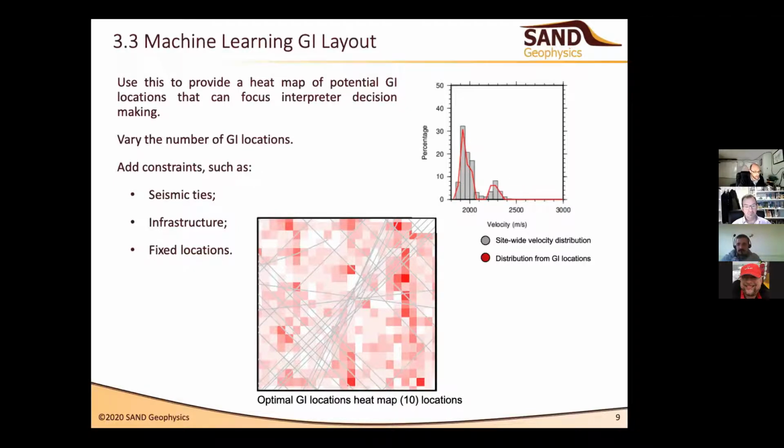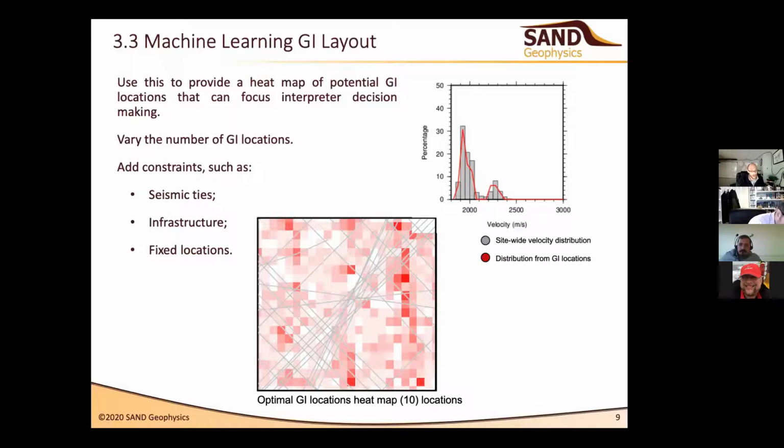So what we're showing in the bottom here is a heat map where red are the locations that are being highlighted as areas where the algorithm is suggesting it's a better location to start to think about placing your GI sample. In this case, we just asked it to put 10 locations across that whole site.